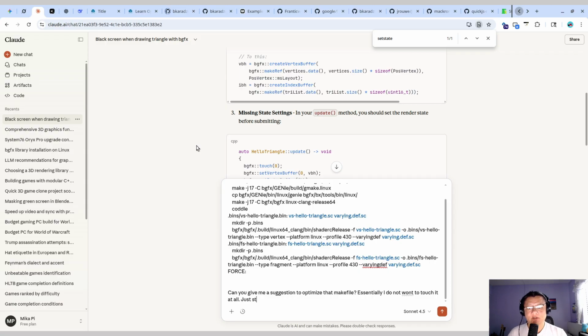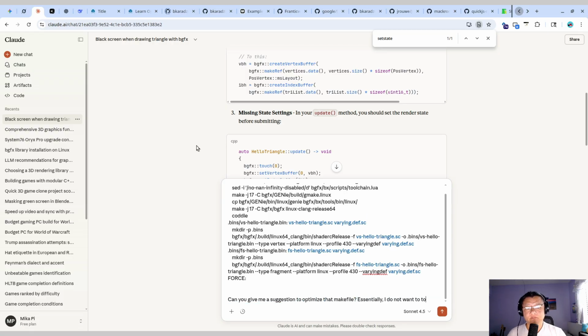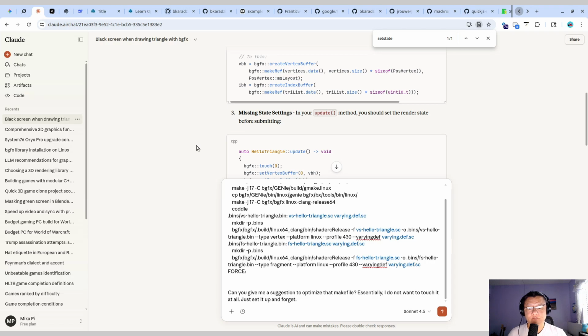Just set it up and forget. Essentially, I do not want to touch it at all. Just set it up and forget.